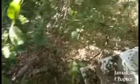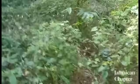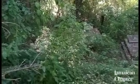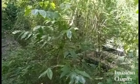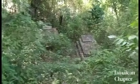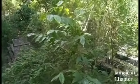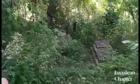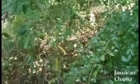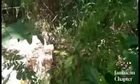Okay, let me. As long as there is no courage, I'm good. Anything can brush against me. Courage and maca, those are the enemies. I think I took a wrong path here. So there are some graves over there in the bushes. I don't think it's making any sense for me to go over there, because I'm looking from here and they don't look like they can be read at all. There's nothing on them. So there's 1, 2, 3, 4, 5. I see 5, but there's probably more. So they cannot be read. So I'm gonna go back out of here.